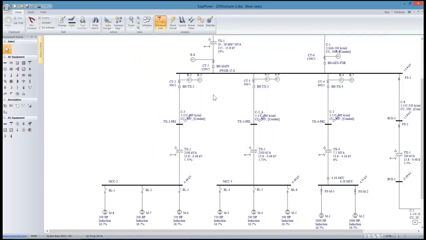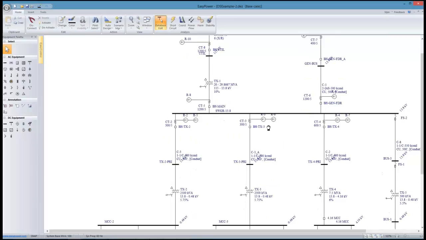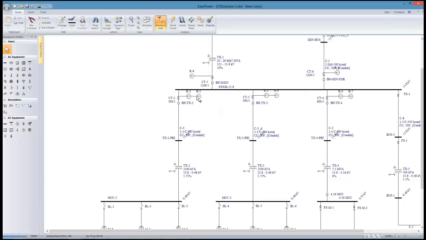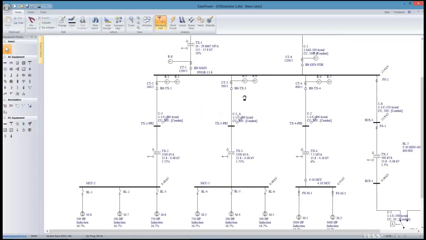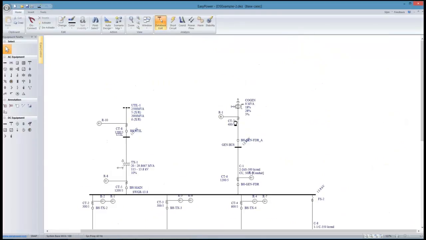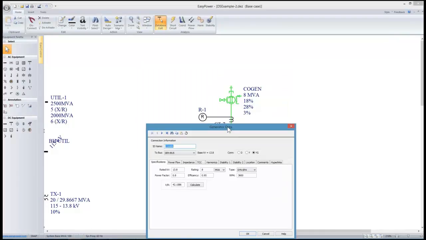The purpose being, if we lose utility, how quickly can the cogen keep up with picking up the load? And just to be on the safe side, we have each of these buses drop out if the frequency stalls below a certain level. So again, this is 59.5 hertz, 59 hertz, and then 57.5. Our first simulation is going to see how well the system can survive that type of scenario. Before we go there, let's look at how we set up the data. Again, I'm in Database Editor, and I'm going to look at the cogen model, the generator model for this particular case.